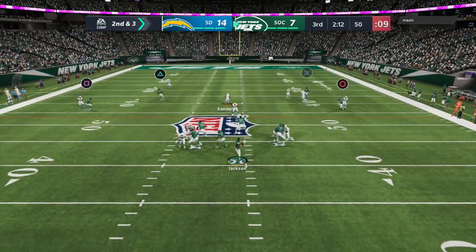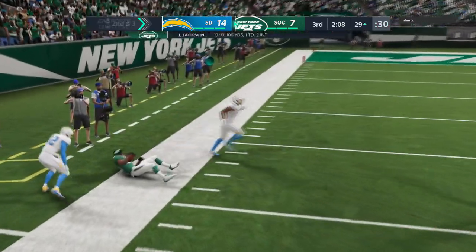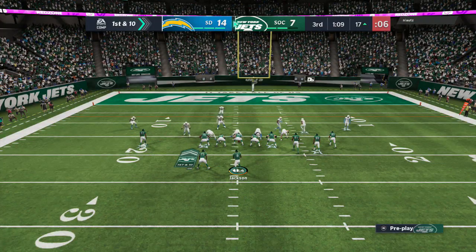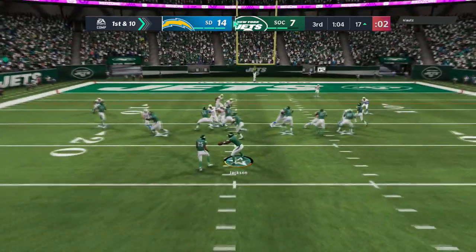Here he's showing a look that I think is going to be zone coverage. It's hard flatted, and again, just hit the hole there, and that's a case of Lamar Jackson's arm scaring me a little bit. We're going to have to upgrade that because that ball kind of floated there. That should have been an easy completion.